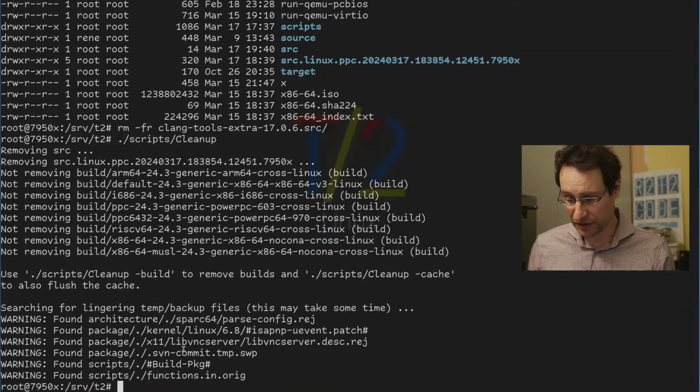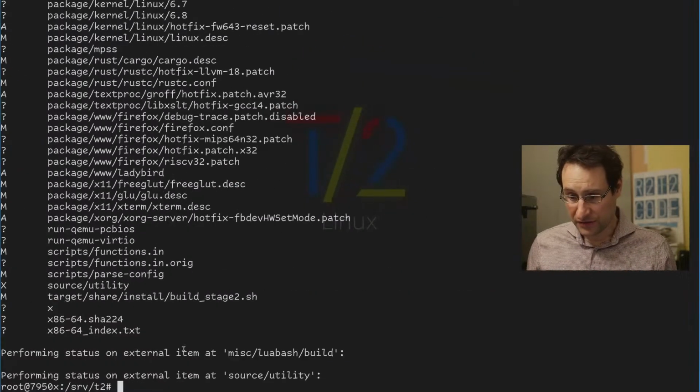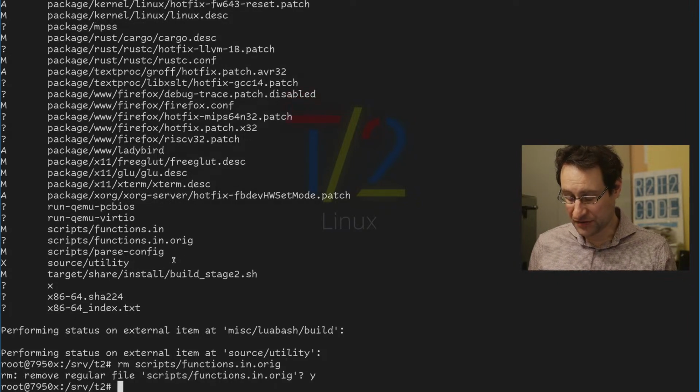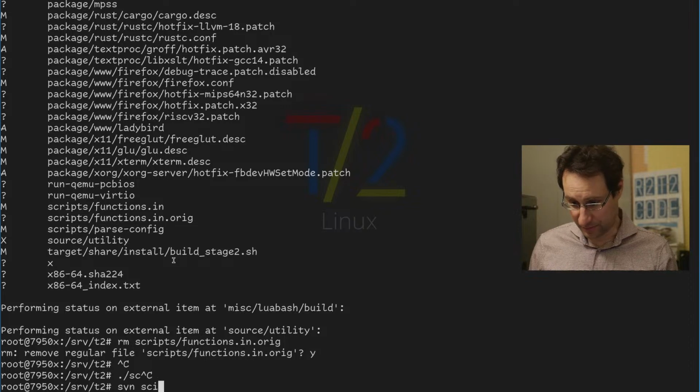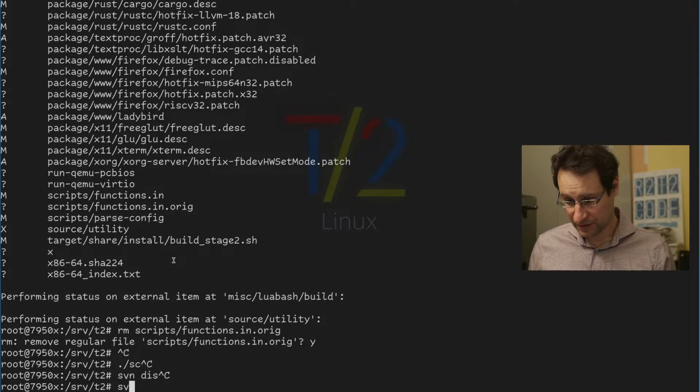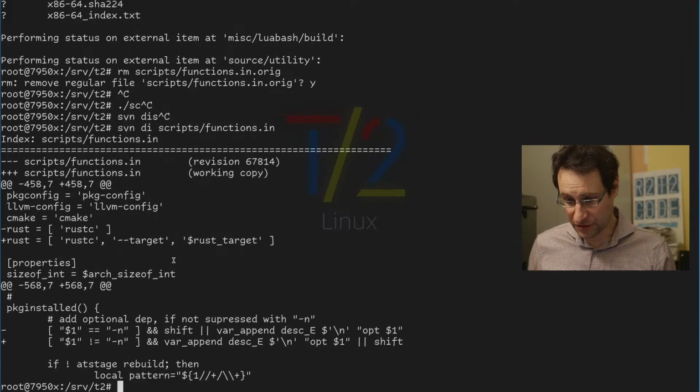So we can delete all this stuff. What other stuff do we have here? Also fixed bootstrapping Mesa with forcing the Rust target for experimental Nouveau as scripts function.